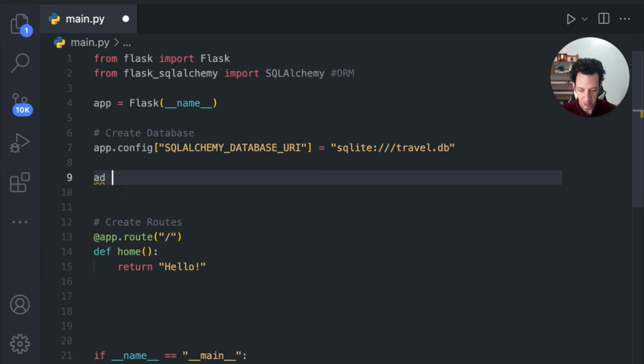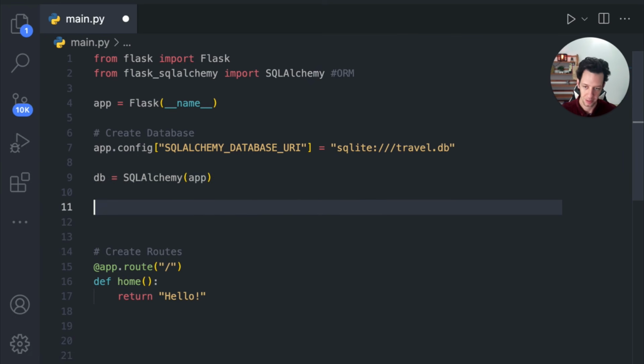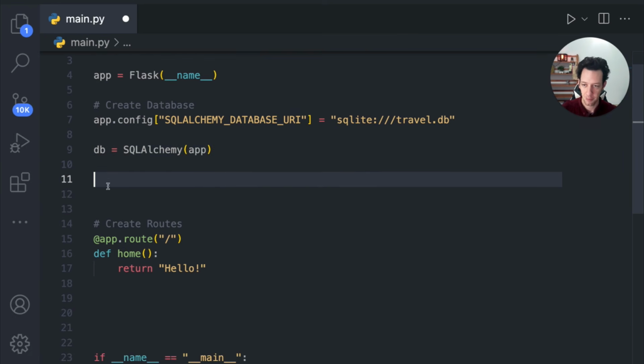I'm going to create a database object. So db is our database, SQLAlchemy, and we're going to give it our Flask application. Okay, that's what's happening here. Now that we have a database, nothing's going to run yet. We want to create a model. You can think of a model as something that houses the information of the database, but more specifically, a model is like a row in the database. It holds a row.